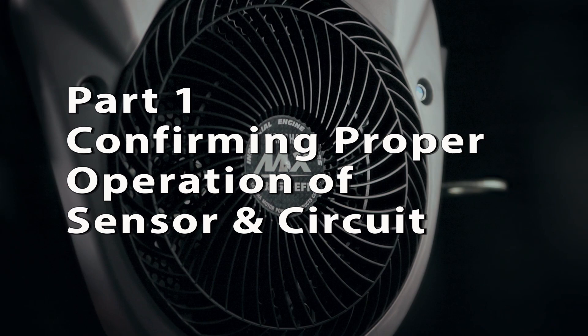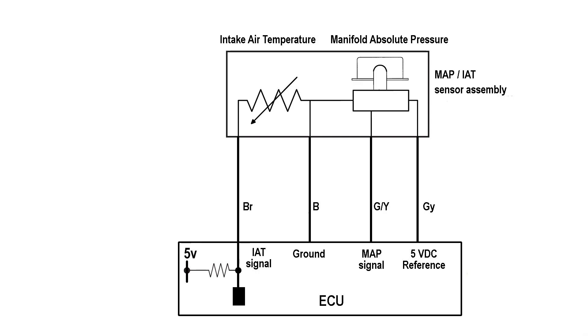As we covered in the ECU and self-diagnostic video, the intake air and engine temperature sensors get the 5 volts DC reference voltage from inside the ECU on a series circuit, so the testing procedure is a little different on temperature sensors. Even though the air temp sensor is built into the MAP sensor case, it only shares the ground wire, so it will test the sensor and circuit like a completely separate component.